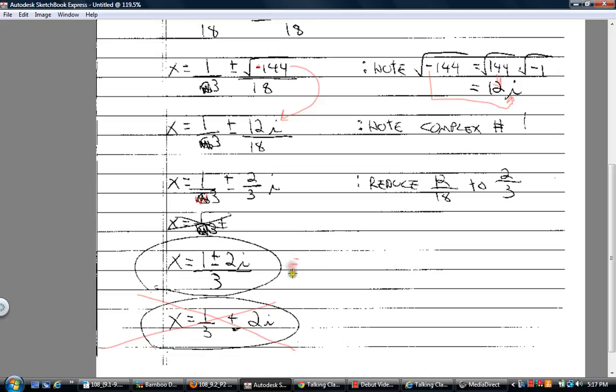Now, unfortunately, while this is in lowest terms, and this book drives me a tad crazy, and I keep telling you, oh, this is what they want. But then when you're dealing with complex numbers, they want them in a form. Complex numbers are a plus bi, real number plus the imaginary number, and that's the form they want it in. So you need to split this up and write 1/3 over there, plus 2/3. Everybody okay with that? 2/3 over here. Oh, by the way, this is your solution here.